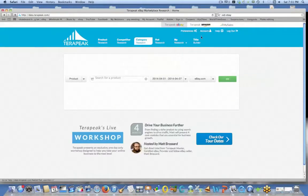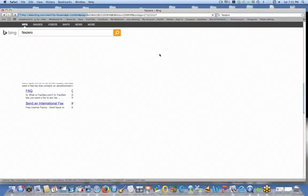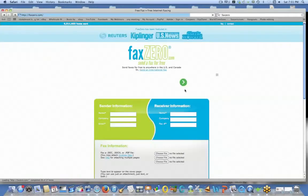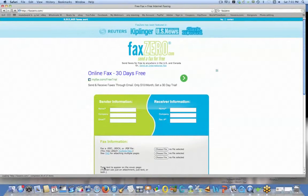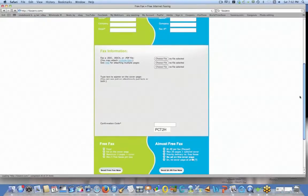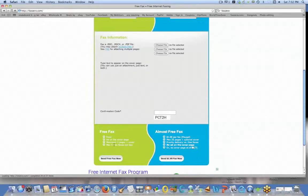The company is called Fax Zero, Z-E-R-O. Let me see if I can find it. Here you go: free faxing, free internet faxing. So what we did is we scanned the product. It's absolutely free. You can send up to 5 faxes a day, I believe. Yes, free fax: you can send 3 pages plus a cover and 5 free faxes per day, and you can get a file directly from your computer and put it on there.